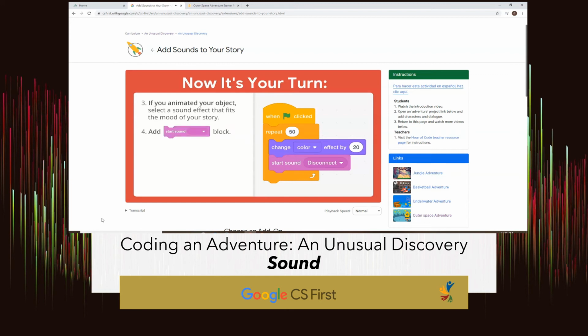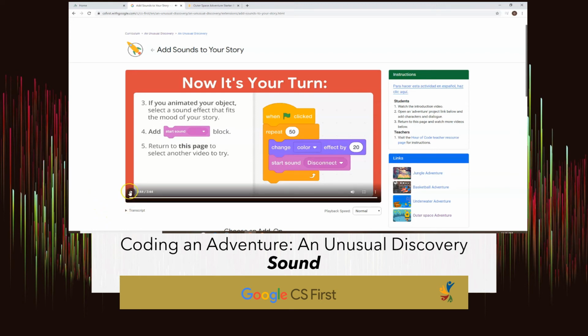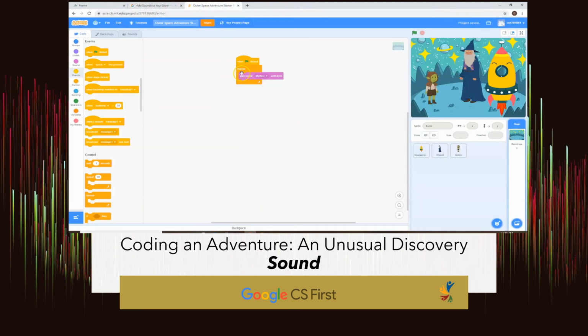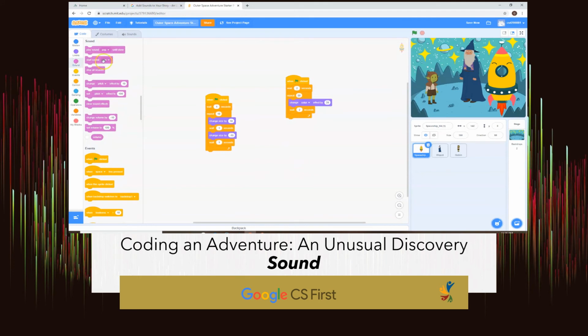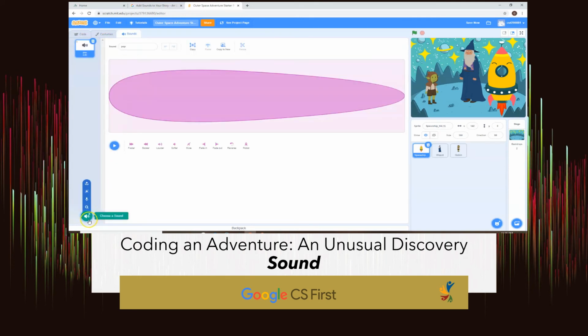Add a Start Sound block. Then, return to this page to select another video to try. Okay, so we do have an animation in there for our object, which is right here. We could go into Sound, Start Sound. First, let's choose a sound, if that in fact is what you would like to do.